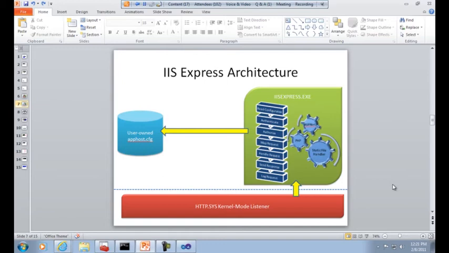Now, the reason you don't run into those situations with IIS is because the WAS service, which interacts and registers with http.sys, is running at a very high privilege level, right? But on the other hand, with IIS Express, you get the convenience, but you are a standard user, so you've got to deal with the security policies that come with that.